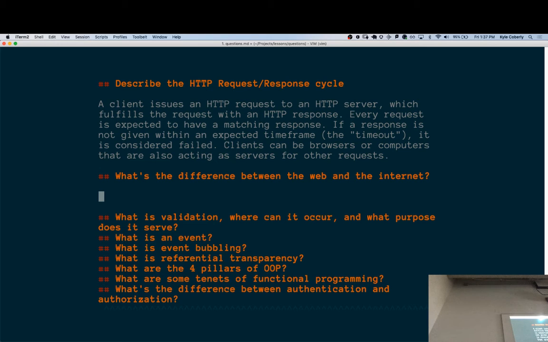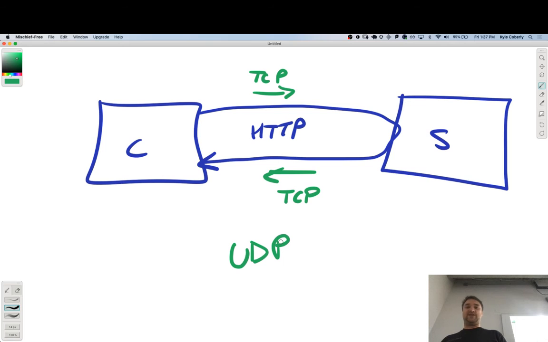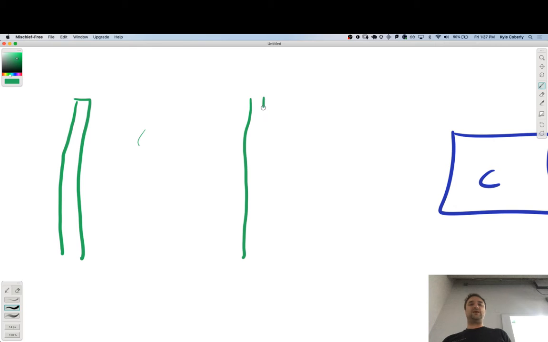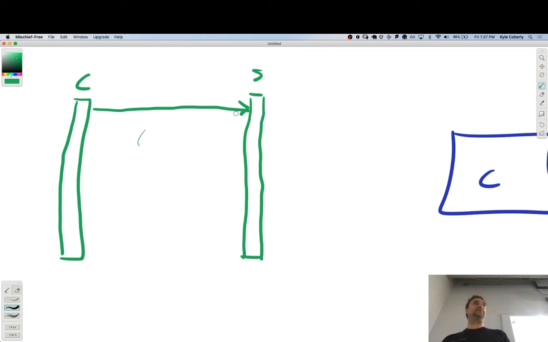Another thing that might be of interest, this is pure trivia, but I think it's kind of interesting. We had chat on the web before WebSockets were really a thing. And the way we did it is with HTTP with a trick called long polling. I think this is so clever. The way that long polling works is you take advantage of that timeout mechanism in HTTP. All right, this is client, this is server. I send you an HTTP request, and let's say my timeout is 60 seconds, 300 seconds, whatever.